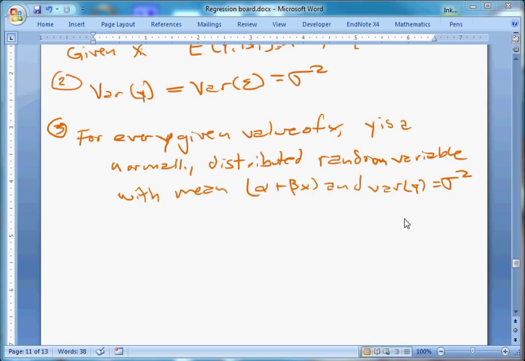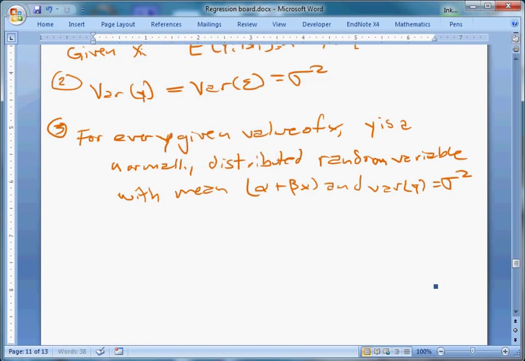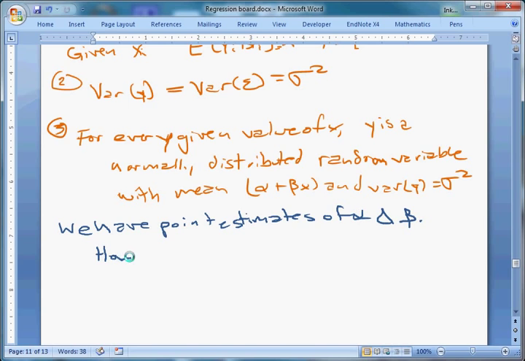What it also means is that we can't really know that our relationship is a good fit, right? If we have very large standard deviations. So we have point estimates of alpha and beta. How reliable are they? Well, that's where we get into testing for significance. And when people run regressions, often this is the first thing that they look at.